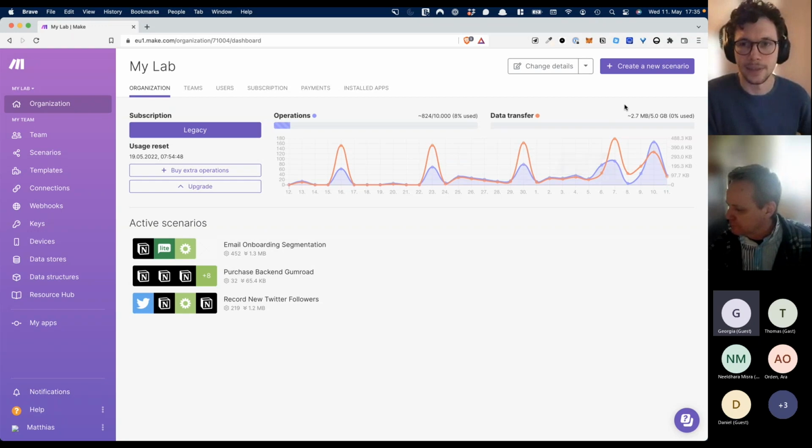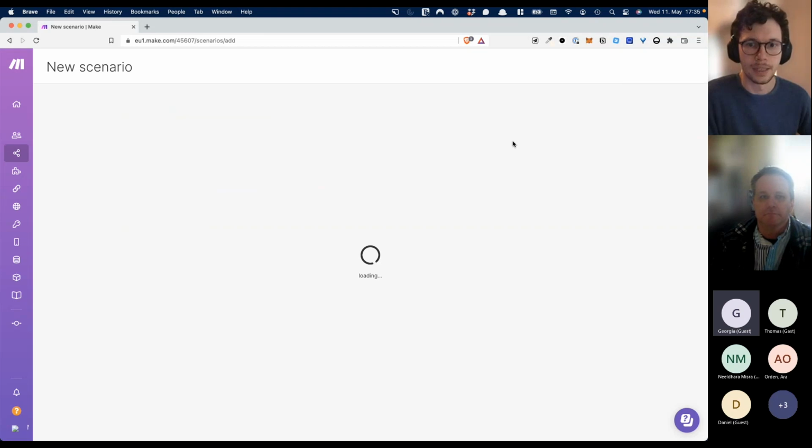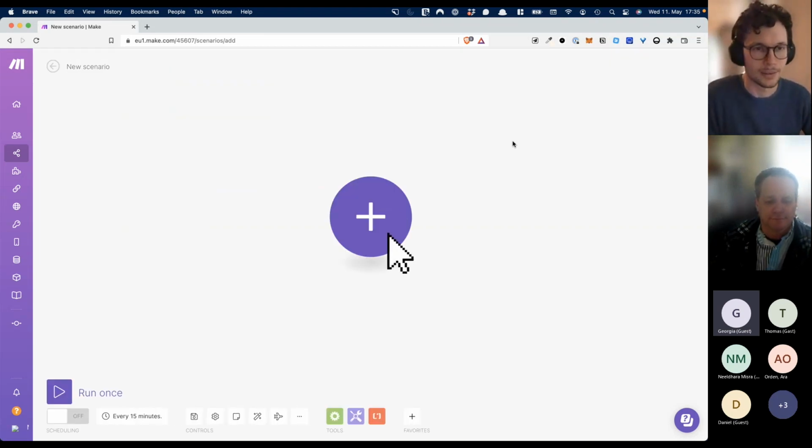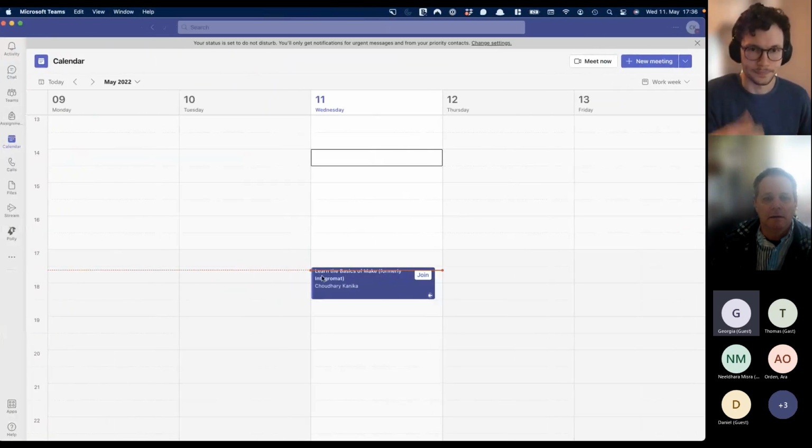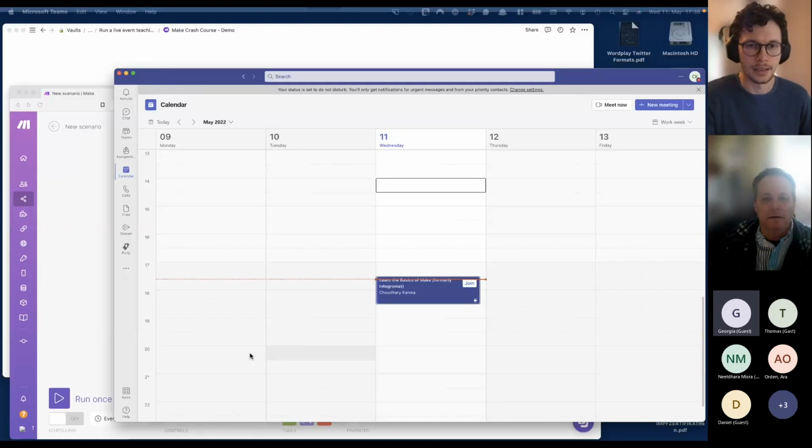And let's just get started with our first scenario. That's what an automation is called in Make. And we can just start it here from the main screen or go on scenarios and do the same there. And when you first create a new scenario, you get this big button in the middle, and you already see the one major difference between Make and most of the other automation tools, and that is this visual interface. If you compare it to Zapier or Automate, you have this very limited system where you can only see the things in front of you.